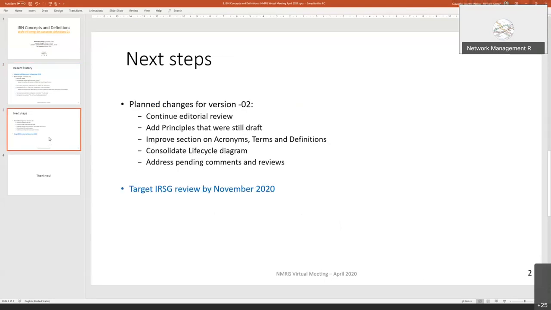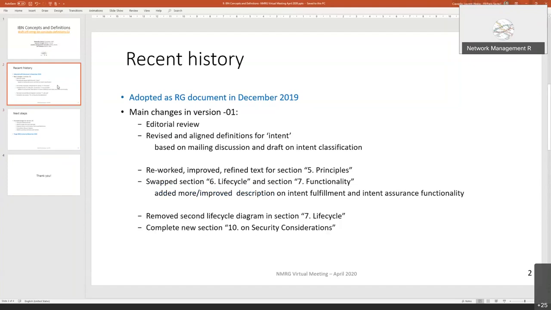So this is for highlighting the main updates on version 0, which was adopted to version 1. I'm not going into the details of the document structure, the details of everything, because we don't have time first, and also because all this was the status we had in the meeting in Singapore and in December. This has not changed. It's mainly some re-architecturing and improvement of the text.